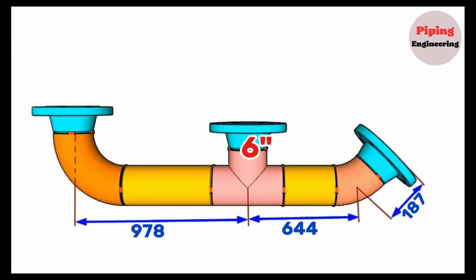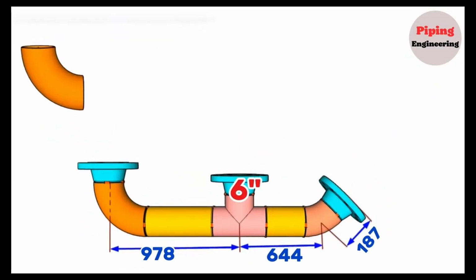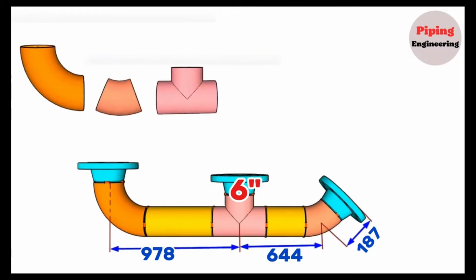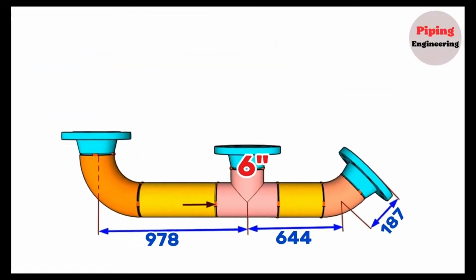In this video, we'll learn step by step how to calculate pipe in the pipe spool with an easy and fast method. Let's start our education video. We prepared this video according to a 6-inch pipe spool. This pipeline consists of one 90-degree elbow, one 45-degree elbow, one equal T, 3 weld neck flanges and 2 pipe sections of different lengths. Let's calculate the yellow color pipe's length in this pipeline.